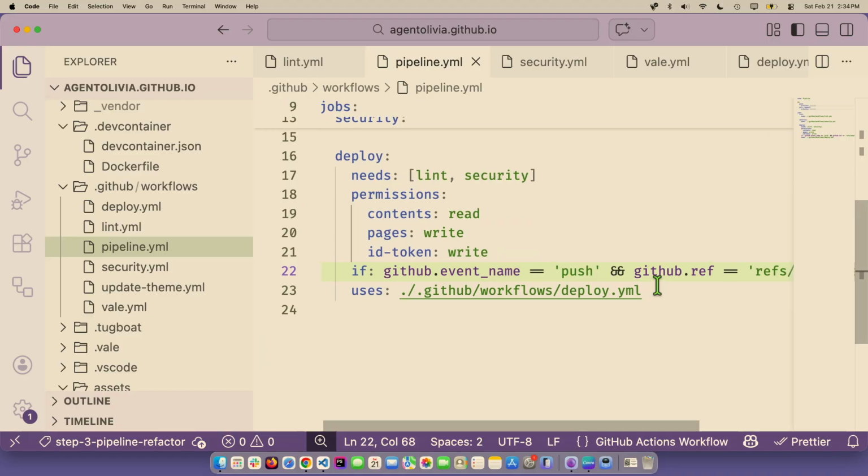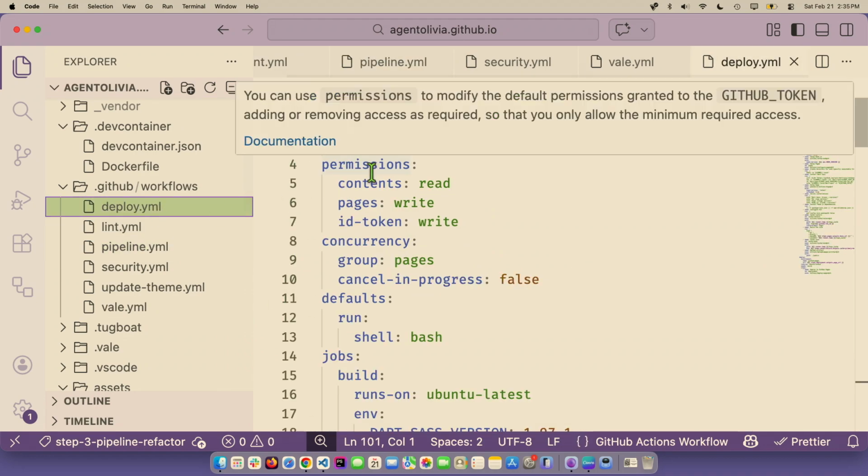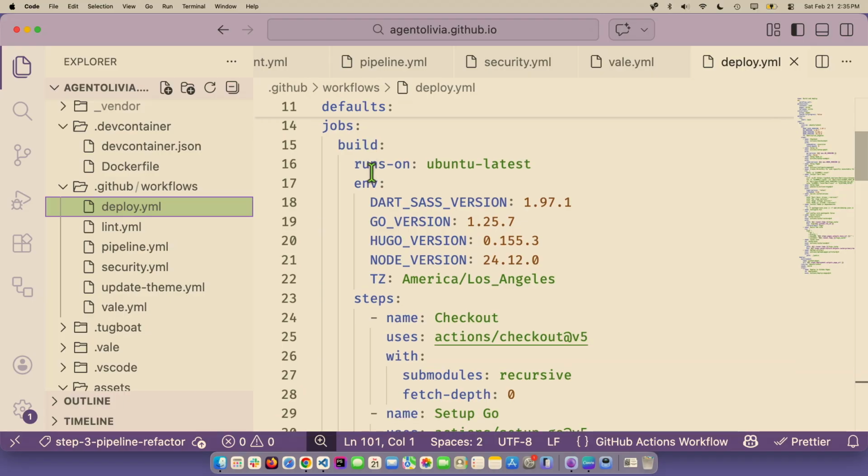It triggers only on a merge to main, which is a push to main. So I had to add that. And if that condition is satisfied, then it's going to use this deploy, which is my build and deploy to GitHub Pages job. Okay.